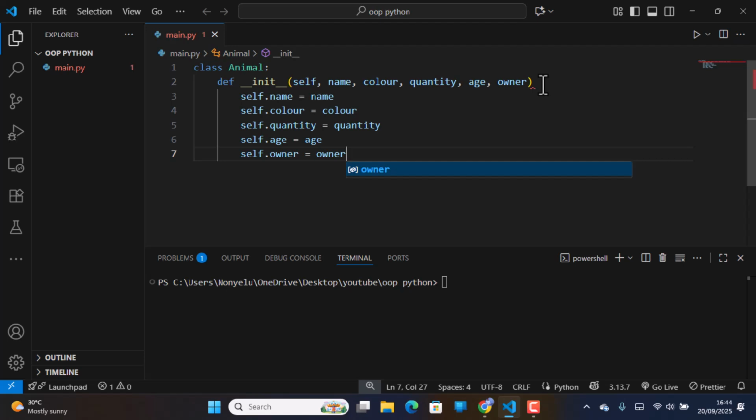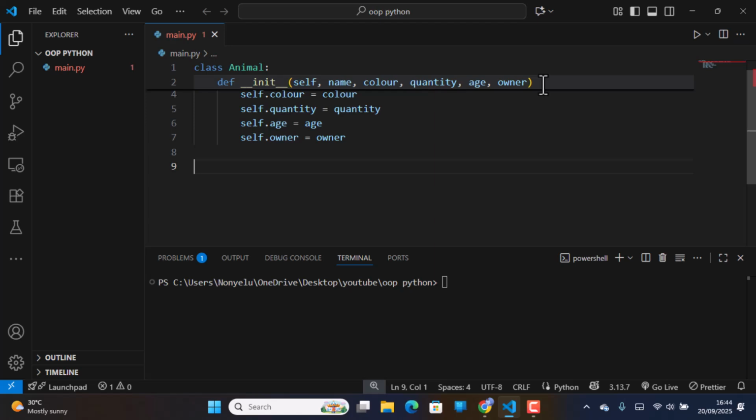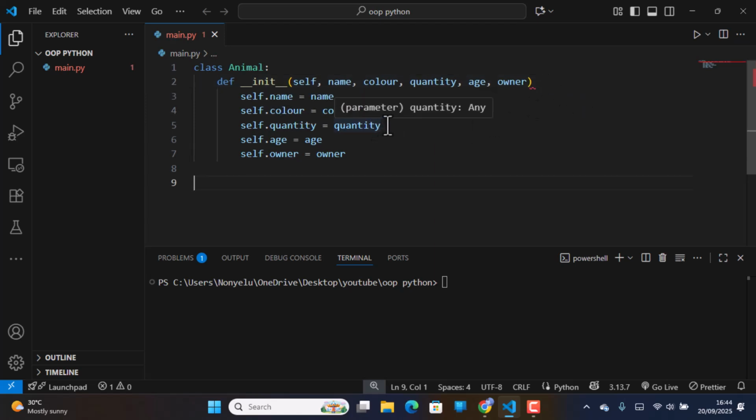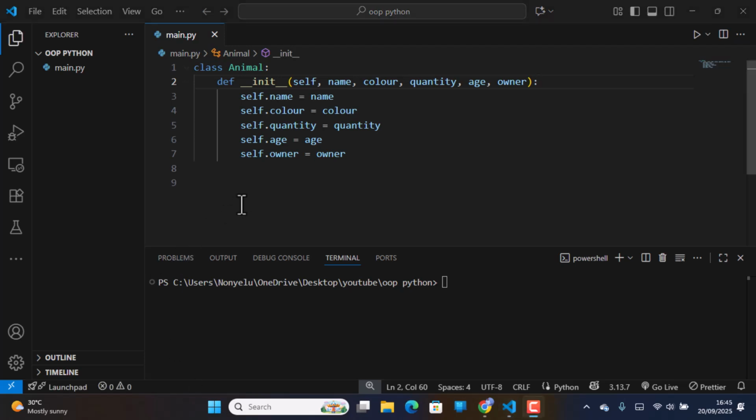Right now, we can create other animals. Sorry, this is supposed to be like this. Right now, we can pass in other animals. So, for example, let's create a dog.